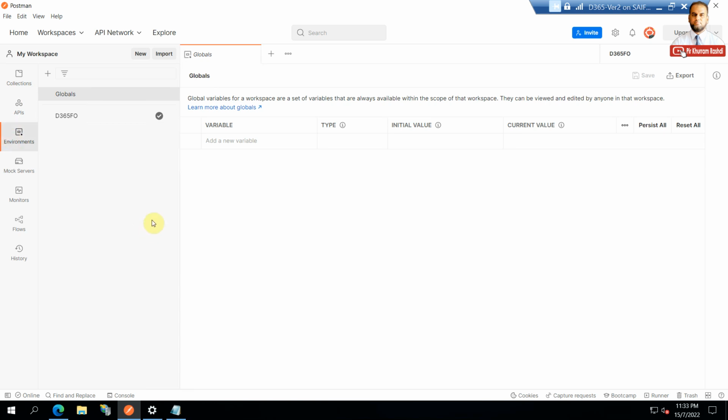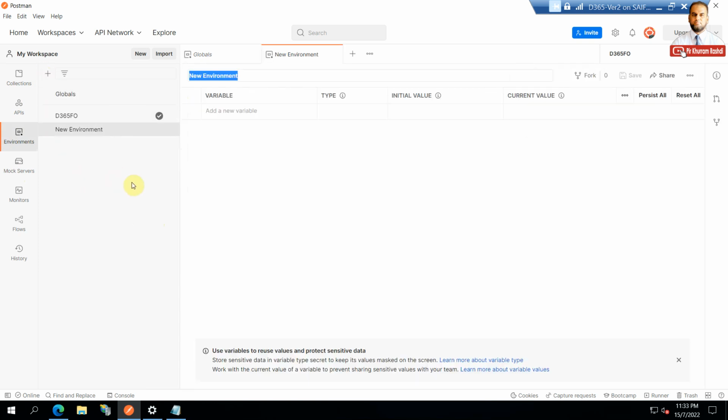What we can do is start by clicking on Environment on the left-hand side, and I will add a new environment, which I can give a name. So this will be a D365 demo environment.